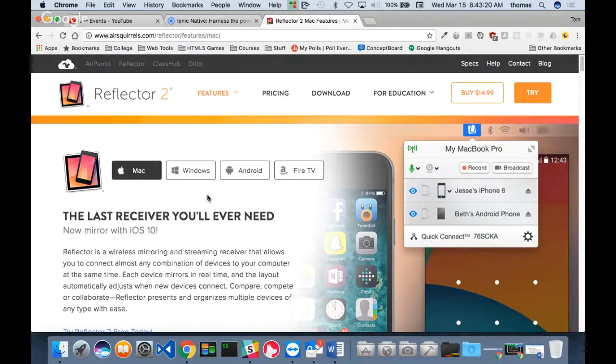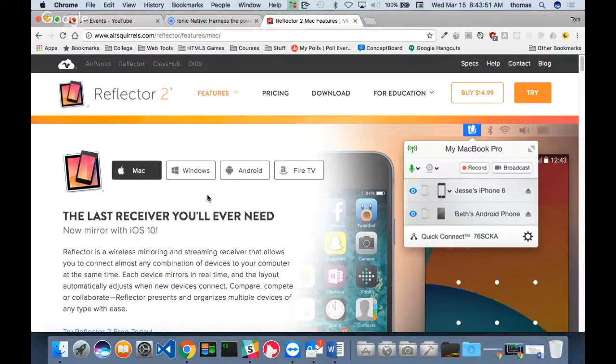Now, games are a little bit trickier because doing a game physically up online with some kind of projection technology is really hard. So what I'm going to ask you to do if you're going to do a game is actually play it within Unity or play it within Unreal. That would work, right? But for the phone, for your utility, you need to have some kind of app. My recommendation is Reflector 2. There are other apps out there that will project your phone physically on the screen, and you don't have to have a Mac, okay?